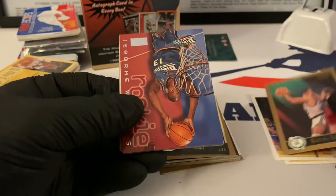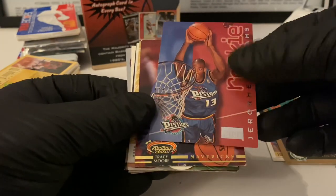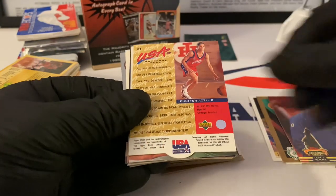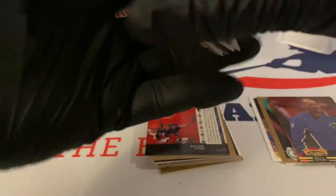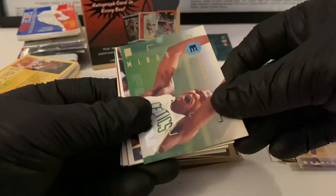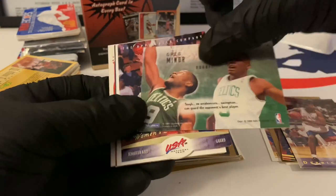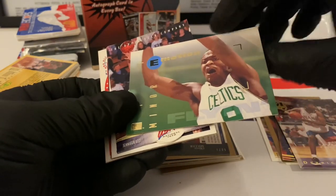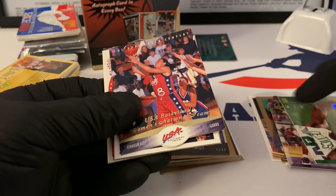Kevin McHale, Skybox. This is the rookies, Jerome Williams. Pretty nice. Tracy Moore, Stadium Club. Get die cut in there too. Derek Alston, Force Sport. This is Minor Flynn. Greg Minor. Where's the Minor? Where's the Greg? He's not on here. Motion. Flying. Okay, this is a crazy Skybox product right there.